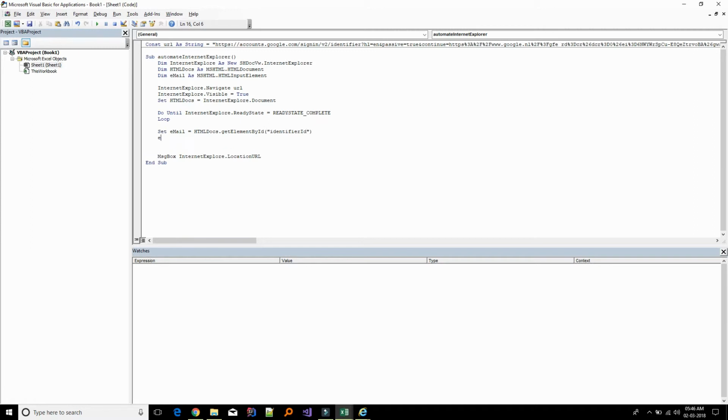Now you can say email dot value. You can say test at test.com. We'll remove this one. Let's close this. I am going to press F5 to run.